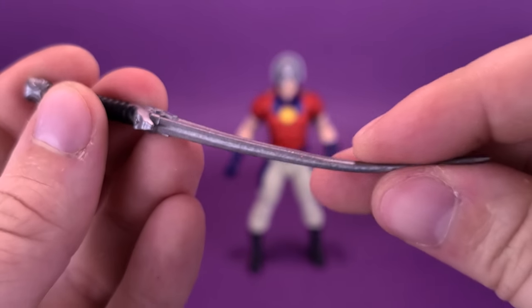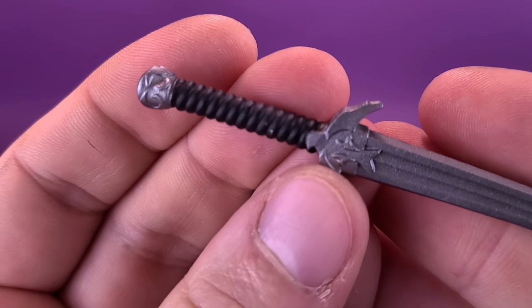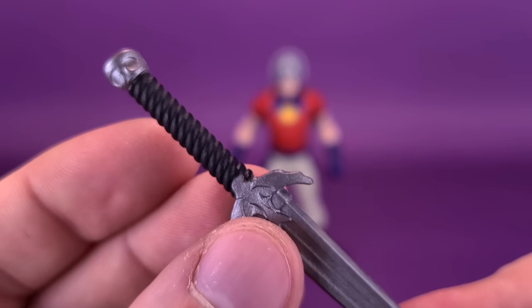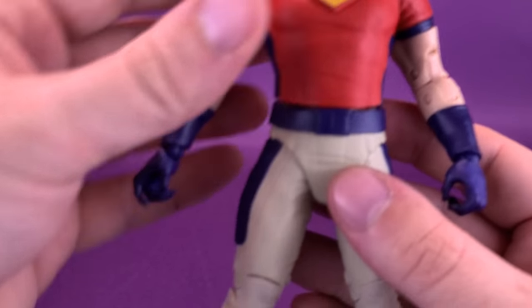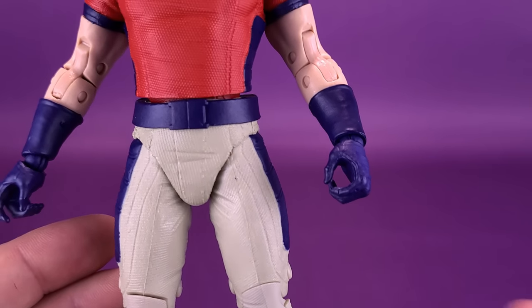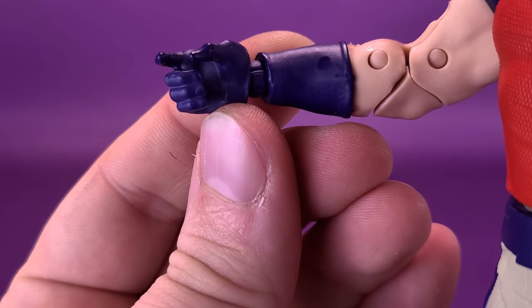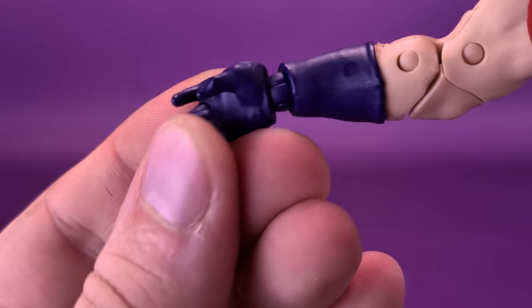He does come with a sword. It's slightly softer, as you can see, made of a gunmetal plastic. And then they've actually painted the hilt a rather nice matte black. It can fit into his hands. Now, again, let me just grab the figure so you can see what's happening here. One hand could be, I could say, okay, that hand looks like it should be grabbing something. This hand clearly looks, I mean, the way that they've designed the finger, look at it. That's telling you that's a trigger firing hand.